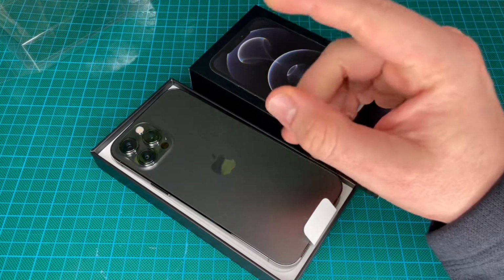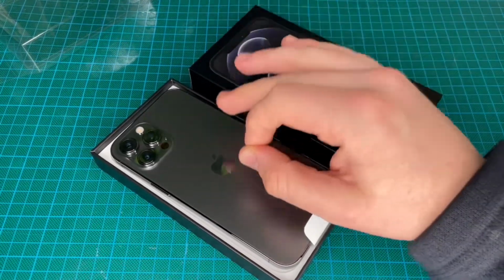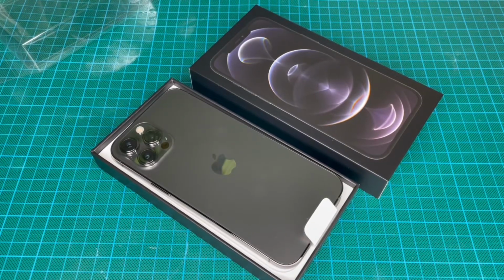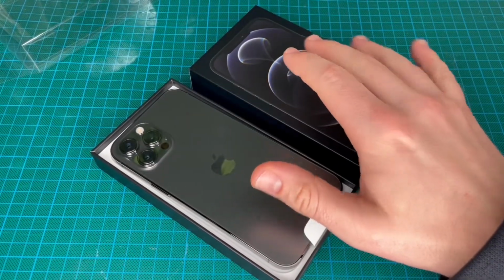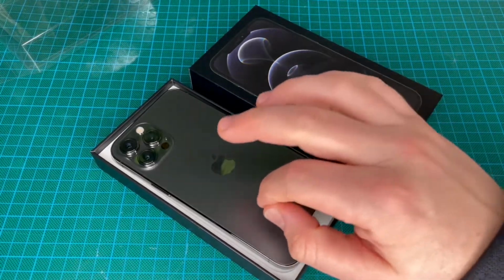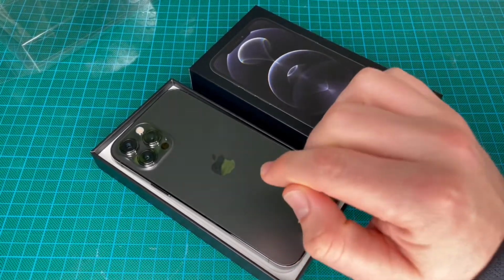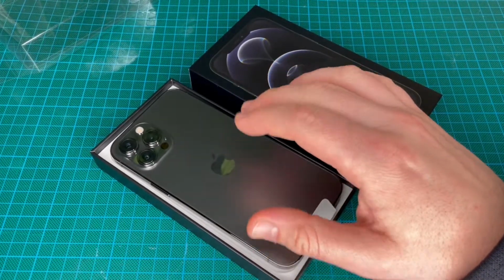And we have Deep Fusion. It kicks in for low to mid light scenes. The neural engine analyzes multiple exposures pixel by pixel to bring out unprecedented detail. Awesome. And portrait mode, fine tuned. Machine learning on the iPhone 12 Pro Max is even better at separating the subject from the background, for example. And creative controls let us adjust the background blur and light on faces.